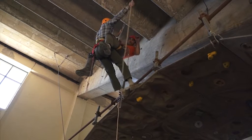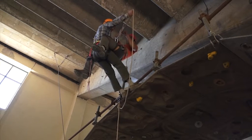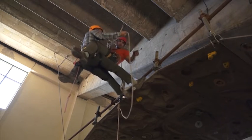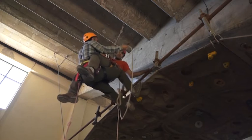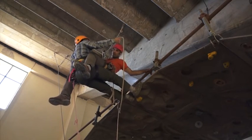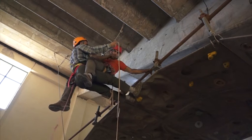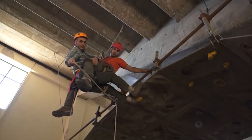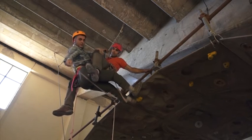And an important notice is be careful about the rope to not pass between this rescuer and victim. Because if we pull inside the rope, it can cause problems.